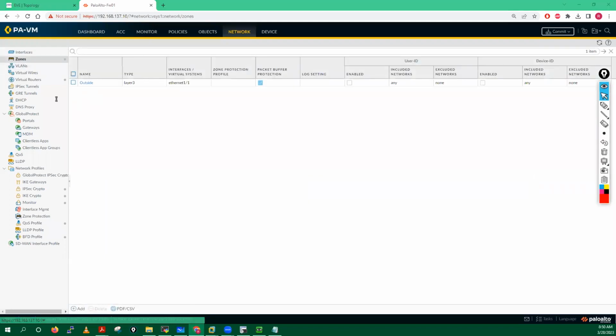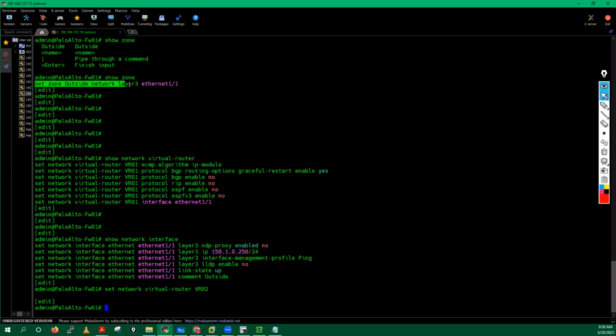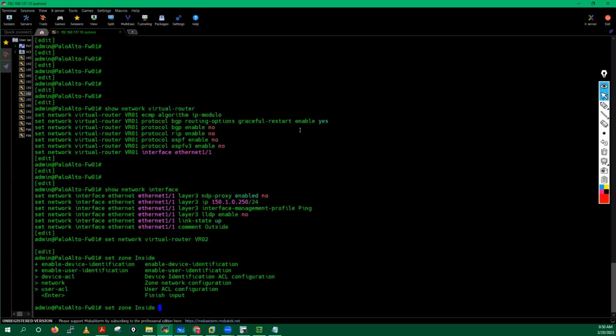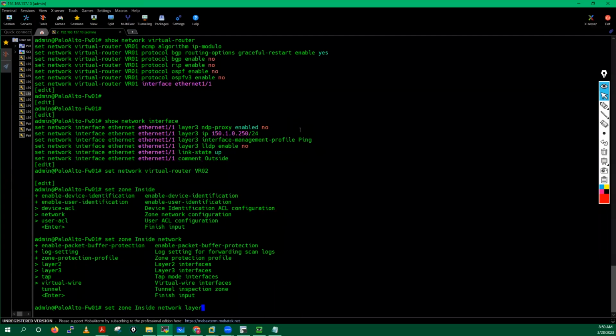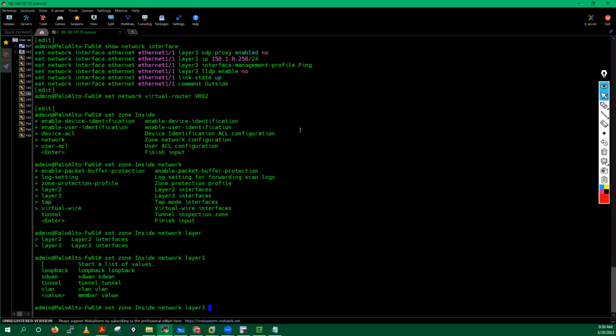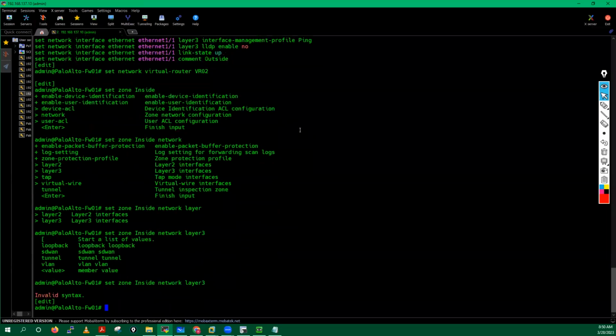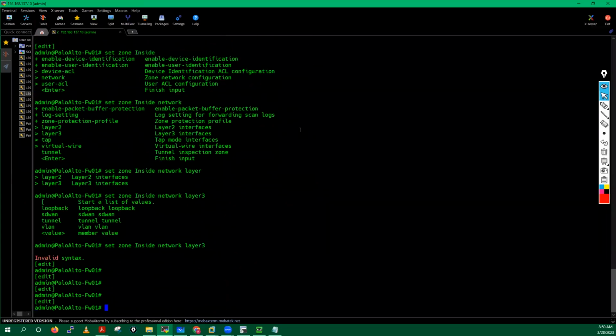Now if you want to create a zone, you can run this command: set outside network layer 3. Set zone inside, press the question mark, network layer 3, meaning I want to create a layer 3 zone, but you will get this warning here.